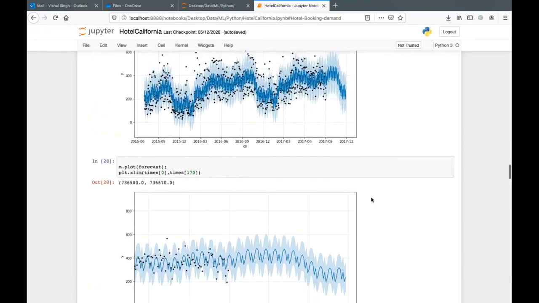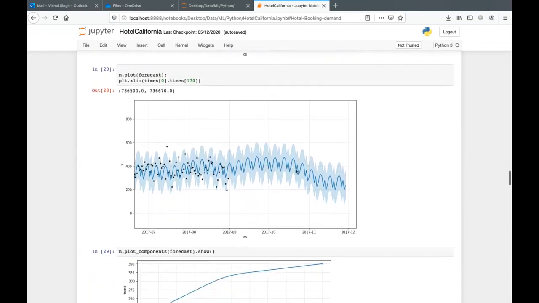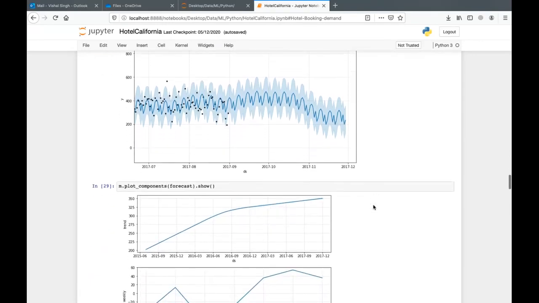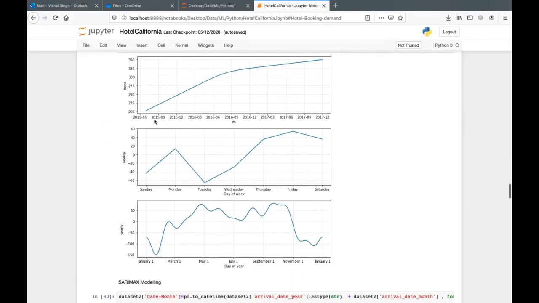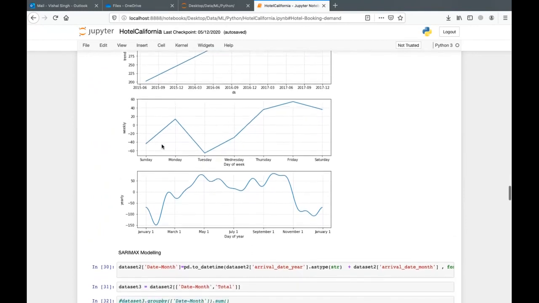Then we zoom into this part a little bit, and we see a trend going down in the hotel booking. We do not have to keep so many staff, so we can reduce it because the occupancy is going low. All my rooms are getting less blocked. And then this is the trend: initially it had a very good start, but slowly with passing time, the slope was not very good. And then you can see a weekly trend.